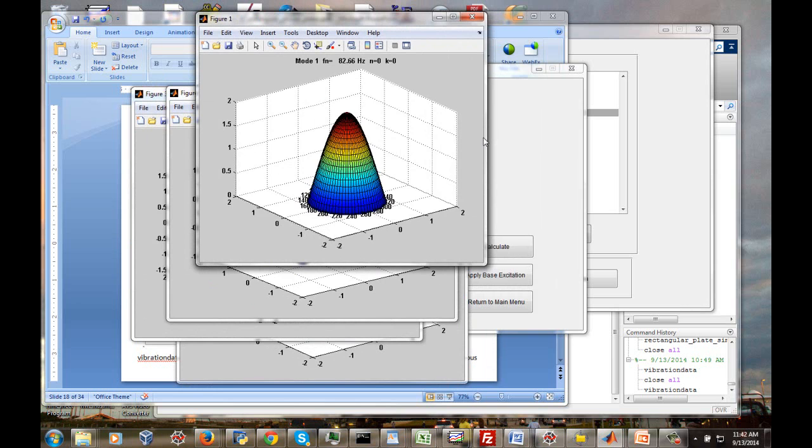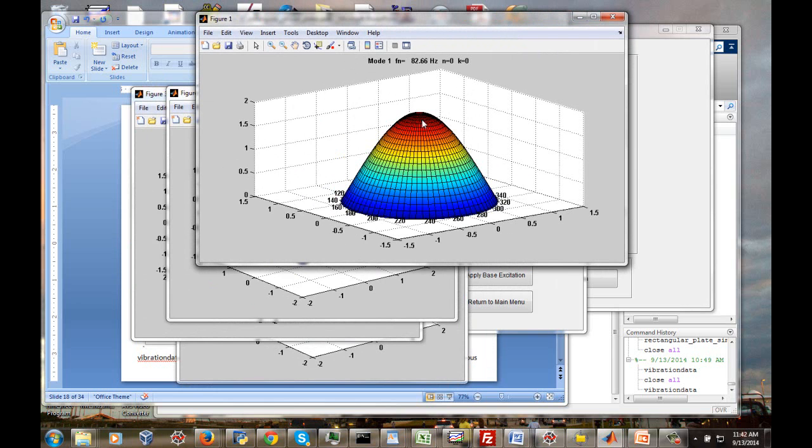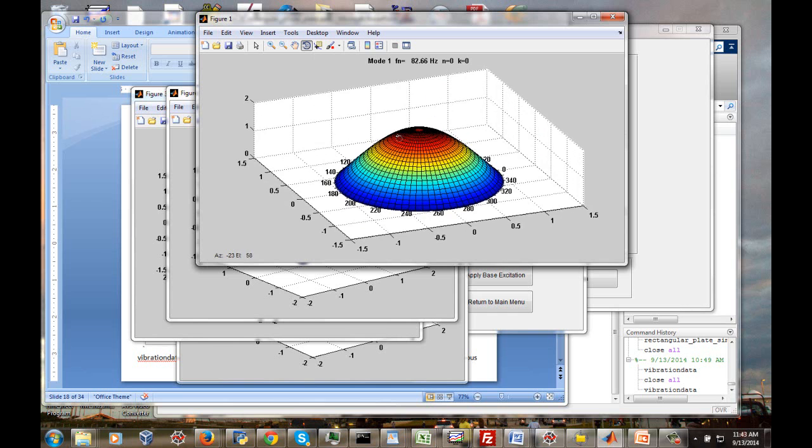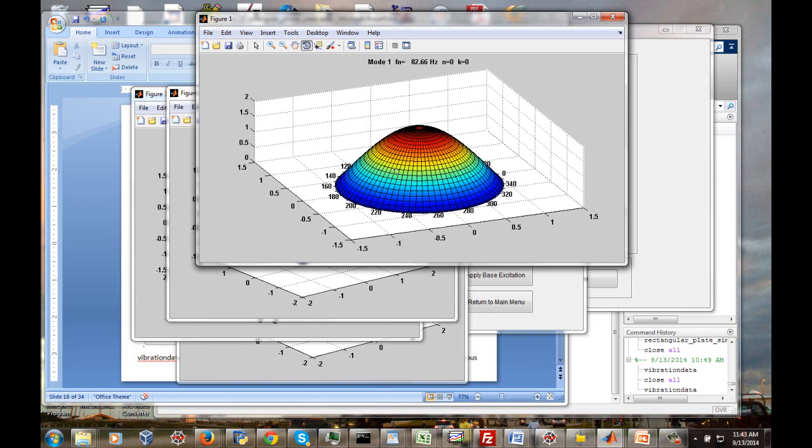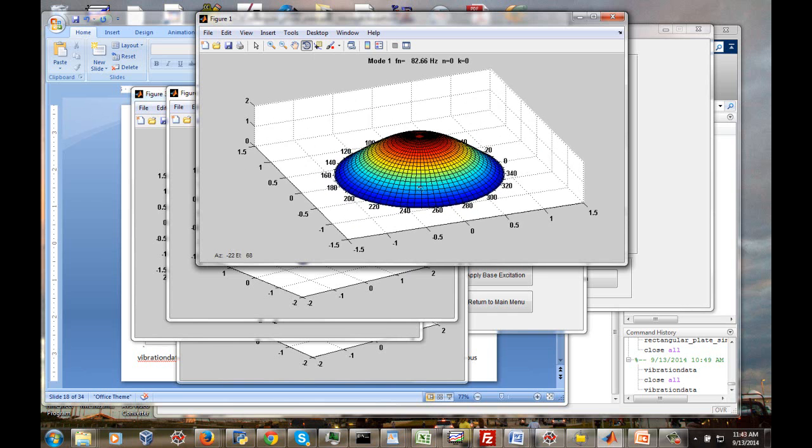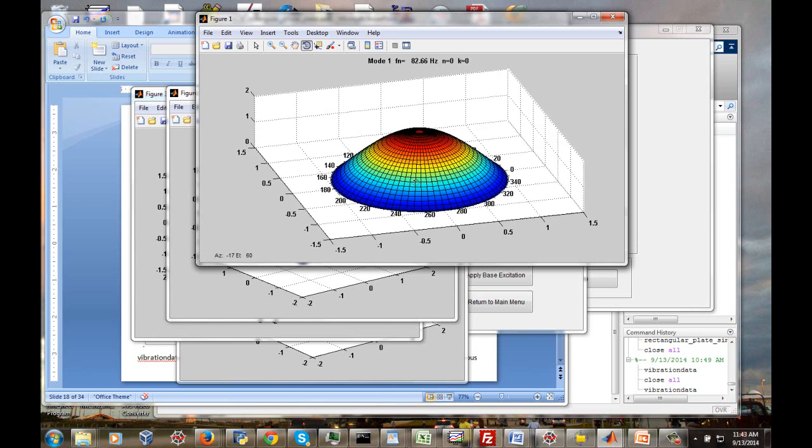Okay, here's the fundamental mode. Now, the fundamental mode is where about 90% of the stress is going to take place. So all points here are moving in phase, upward. Or whether upward or downward, all points would be moving in phase with one another. And really what I ought to do is animate these mode shapes so you could see the shape going up and down, and I'll have to do that in a future revision.